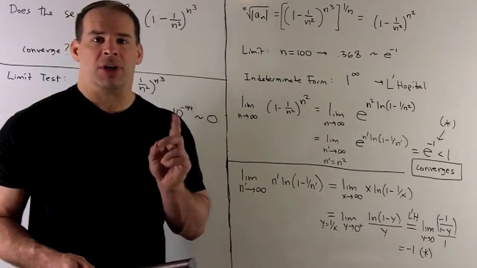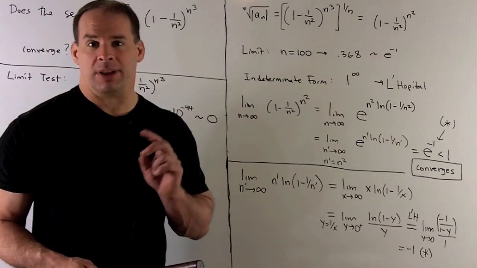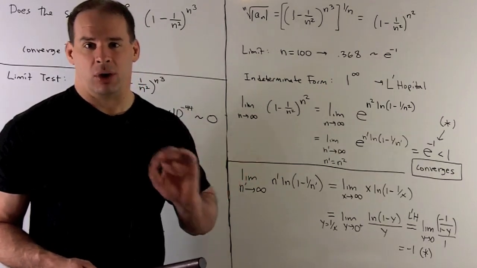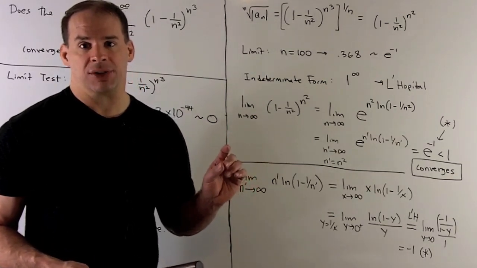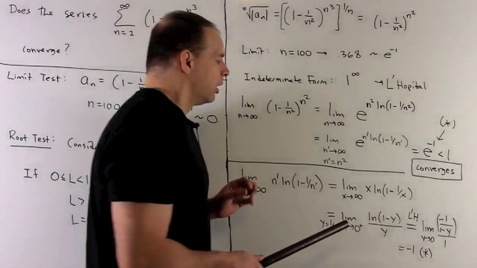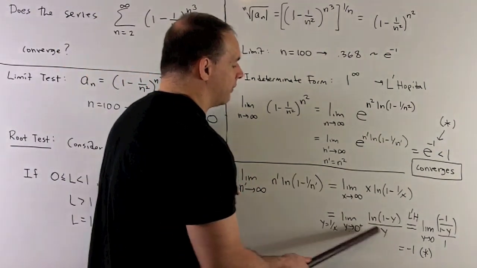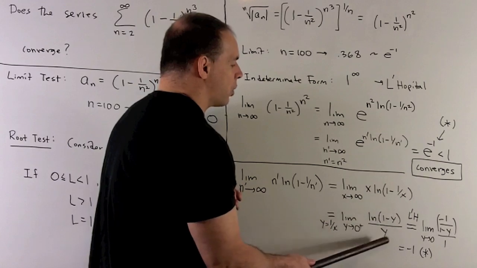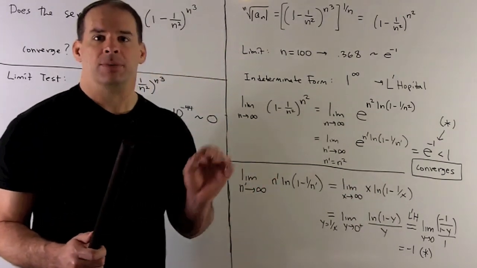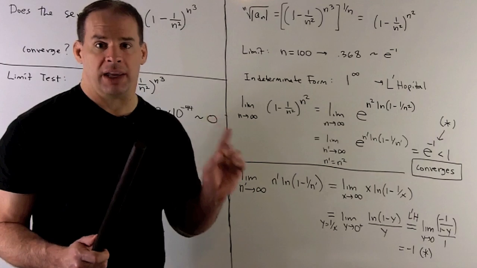As we go off to infinity, that's going to change to y going to limit into 0 from the right. Now that's not going to matter because in this case, the limit from the right is going to match with the limit from the left. So you can just take your plain old limit and it's still going to give you the same answer. Now we can use L'Hôpital. If I put 0 in here, we get 0 over 0. So I'm going to take the derivative of the top, derivative of the bottom, and then put 0 in again.